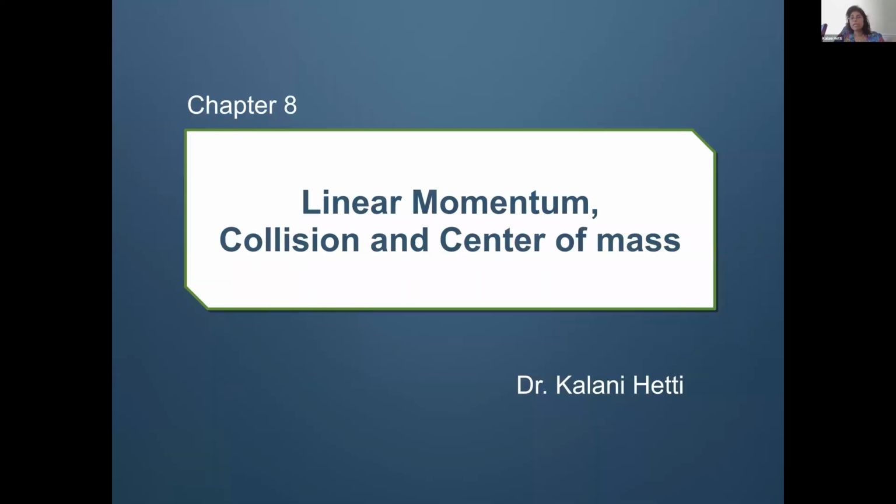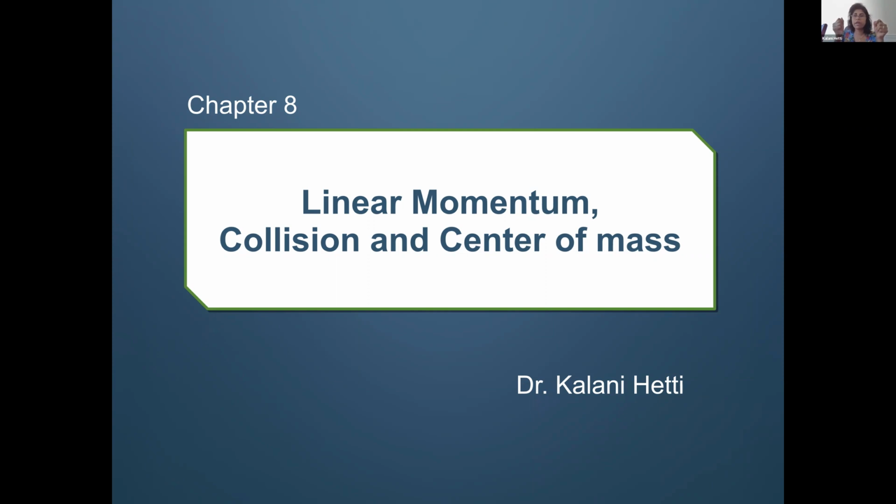So we're going to talk about linear momentum, and I will also jump into the center of mass, because center of mass is another important quantity. All the time when we draw the free-body diagram, we choose the center of the object. That center of the object is not actually the center of mass point of the object. It depends on how the mass is distributed throughout the object, right? Because of that, we need to find a way to calculate the center of mass, at least to some extent in your class.